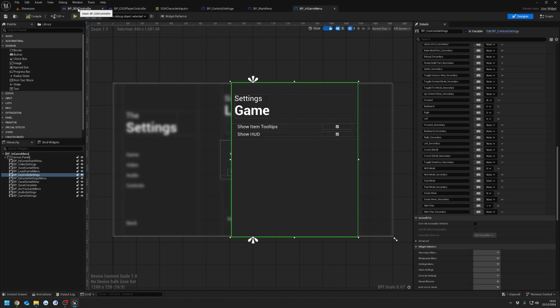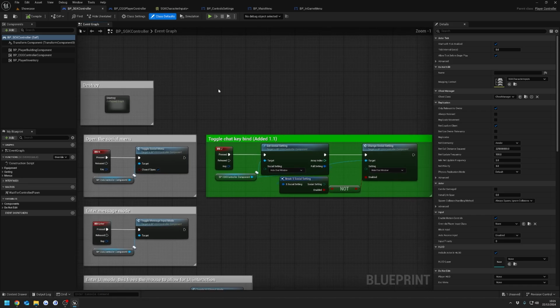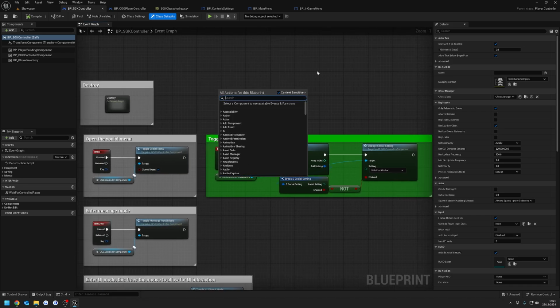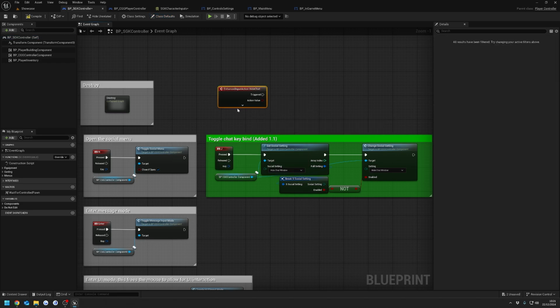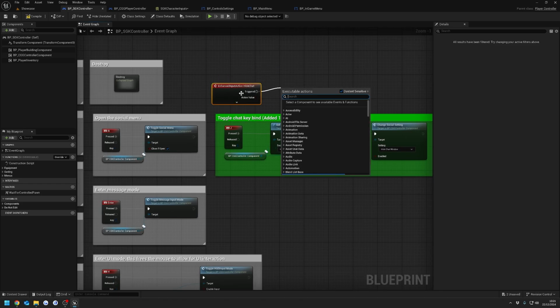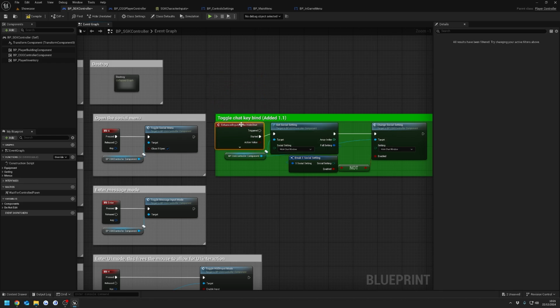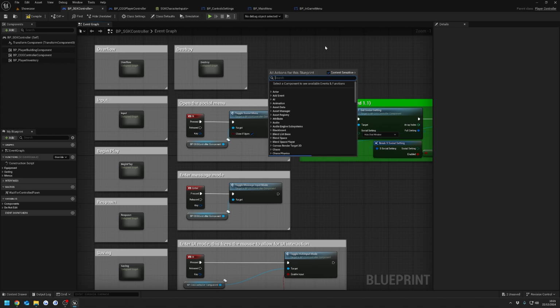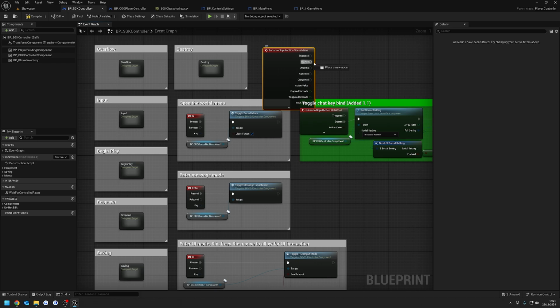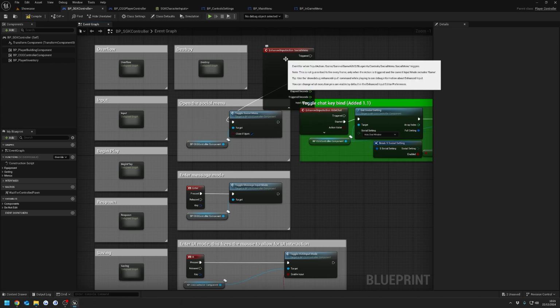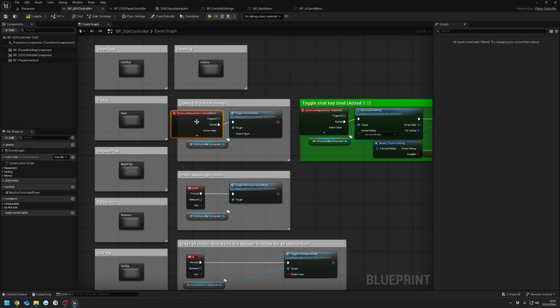Now we can go back to the SGK controller and we'll replace these keys. So we'll right click and search for hide chat, and we want the hide chat underneath the enhanced action events, so like that. And when triggered, well, actually we want when started, we'll connect that up to here, and then we can delete the J key. We can compact this back down so it gives us some space. Then we want the social menu, so we'll just search for social menu, open that up. Started goes into here, and we can delete N, and we'll just collapse this to give us some more space.